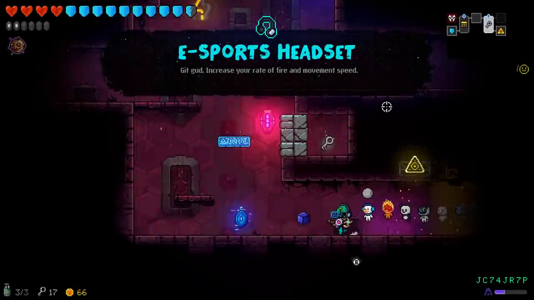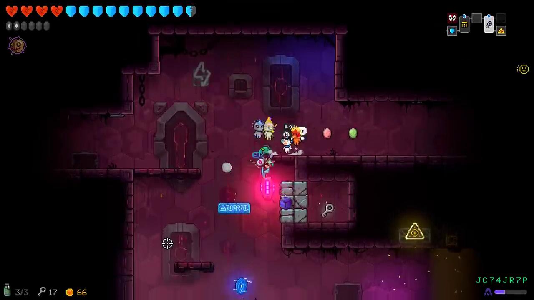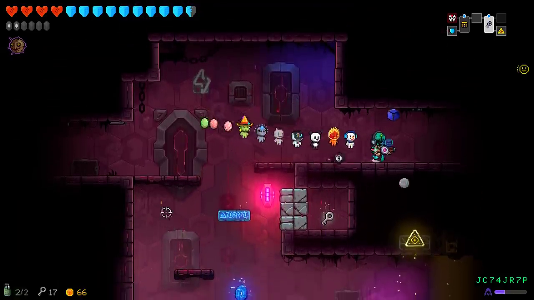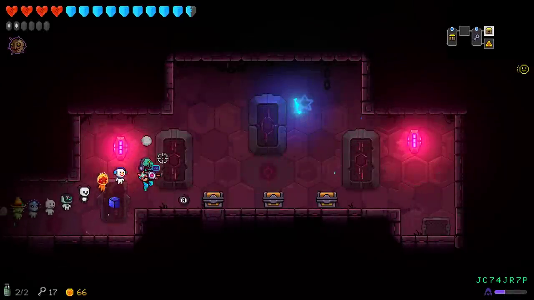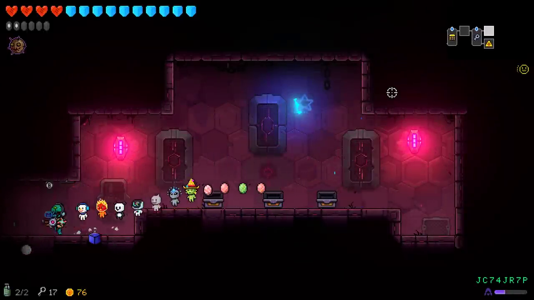Rate of fire, move speed? Don't mind if I do. That looks a lot like a secret room. It ain't. I guess they just all look like they could be secret rooms in those rooms that can be secret rooms.